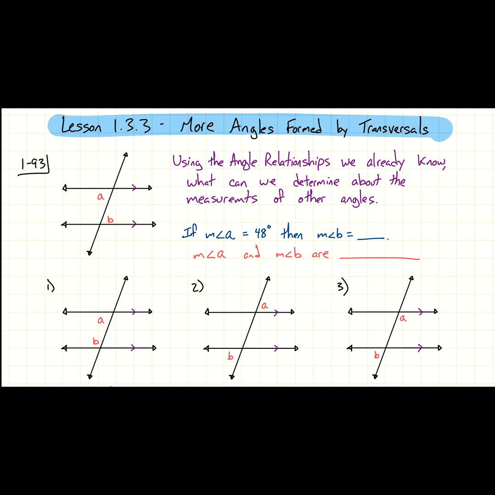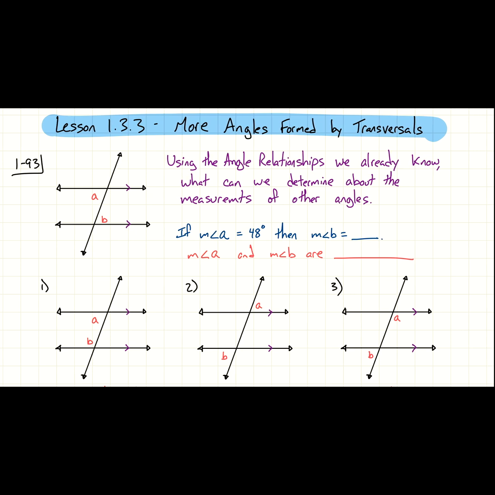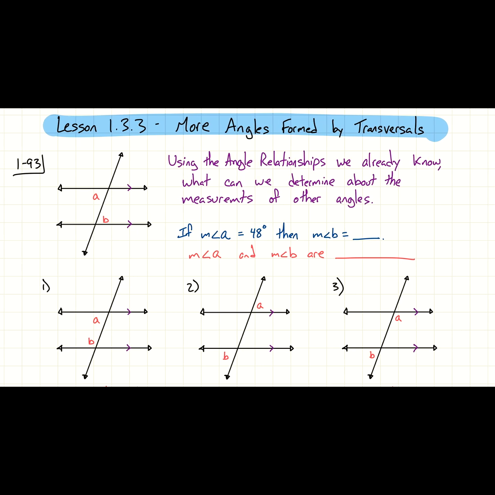So here we have the same situation where we have parallel lines cut by a transversal. You'll notice the same diagram pretty much in most of the problems we're going to look at. This is a little bit different if the lines are not parallel. The angle relationships we're talking about today are mainly only when we have parallel lines. Otherwise, the relationships with the measurements would be a little bit different.